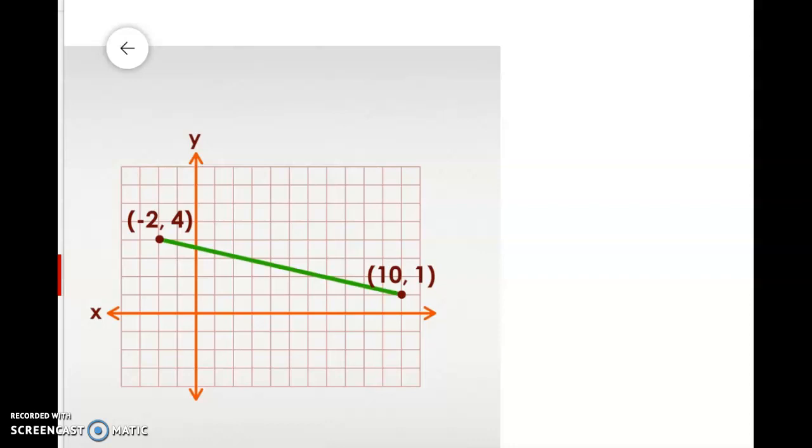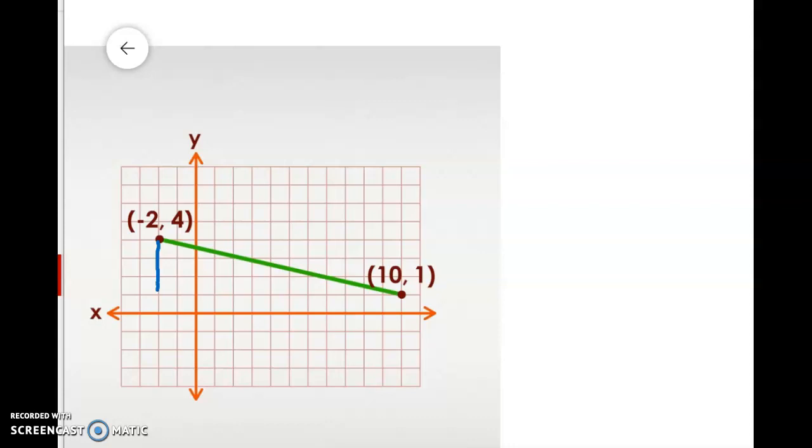So in this video, we are going to look at how we would find the distance given 2 points when it's not just a nice vertical or horizontal line. So we have to do a little bit more work in this, but it actually has a lot of the same skills that we've used already this year.